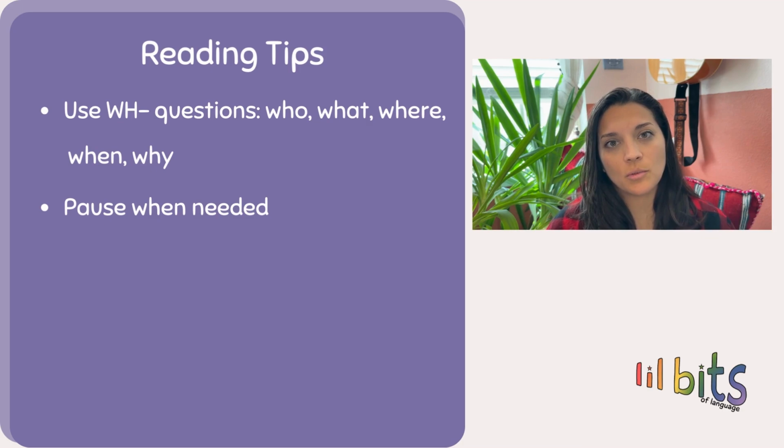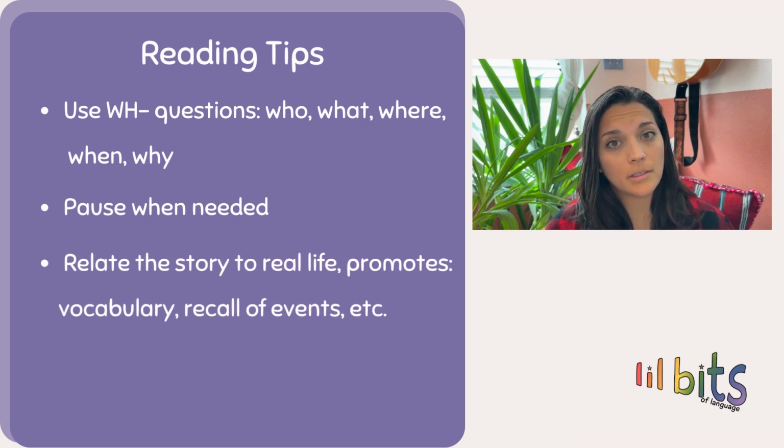The third thing is to relate the story to a child's real life as much as possible. Maybe you're reading a story about a character going to the park and you all just went the day before and you can talk about that. Oh, remember we did this yesterday too. We saw some of these things as well. Maybe there's slides and a swing and things like that. So that's important to relate to their own life.